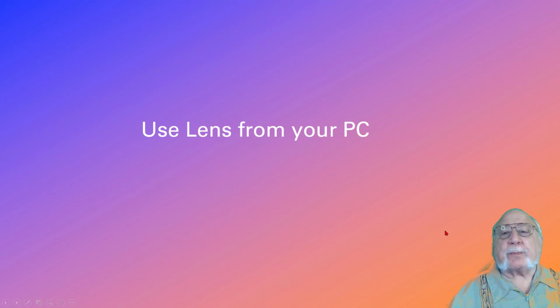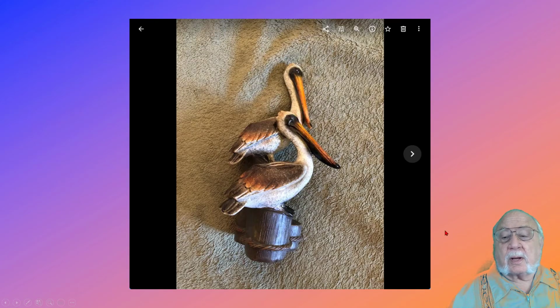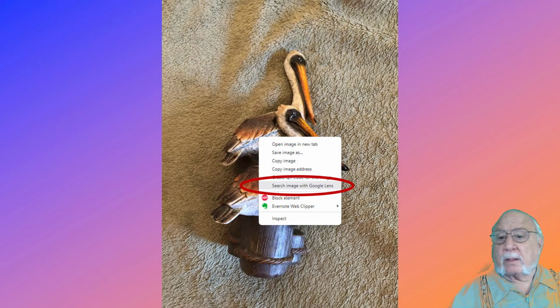Use Lens from your PC. Here I've taken a picture of a figurine. This could be any picture in your browser. You right mouse click it and you search the image with Google Lens.